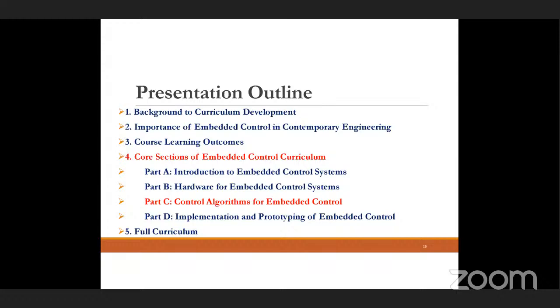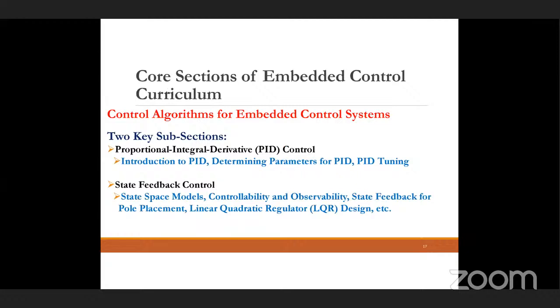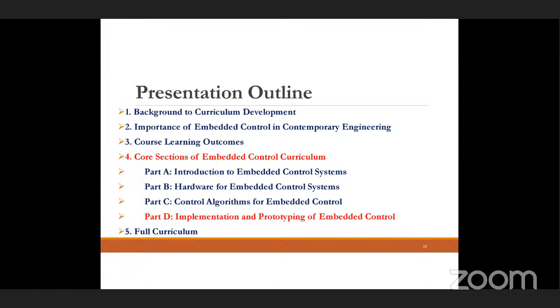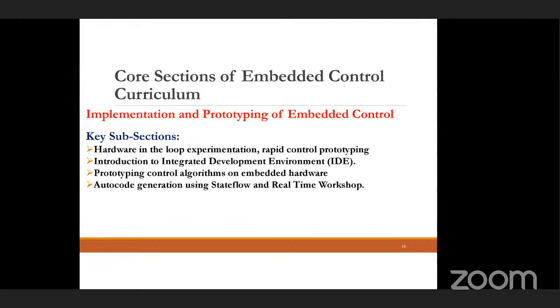So control algorithms. This is the part that our students know very well, because this is what we teach in class. PID control, state space control, controllability, observability, and so on. But now the idea is to make these ideas come to a physical situation. And then things like how to implement, how to prototype, also a very important consideration. So hardware in the loop experiments, rapid control prototyping, these are some of the paradigms in control. Integrated development environments, I'm sure a few of us have heard of IDEs before, and so on and so forth. Real-time workshop, state flow, and the likes.